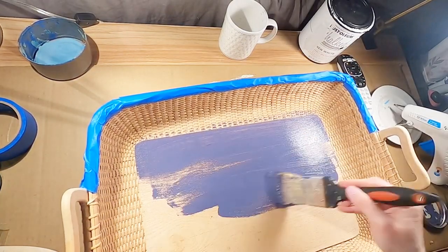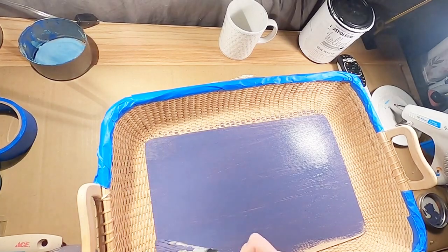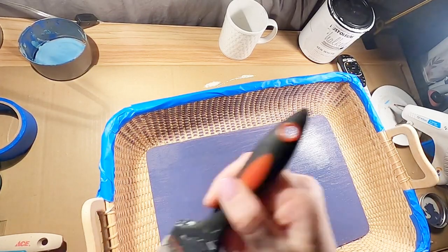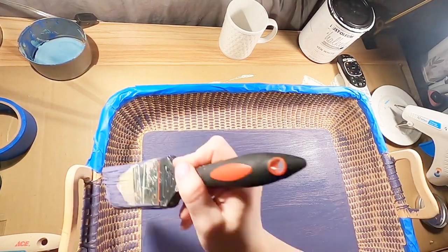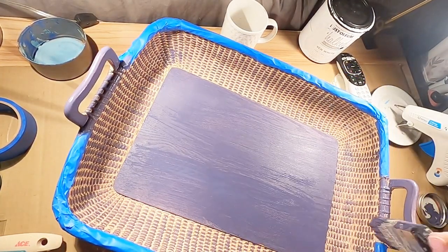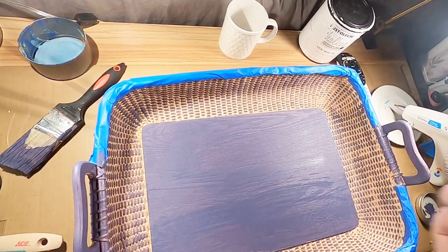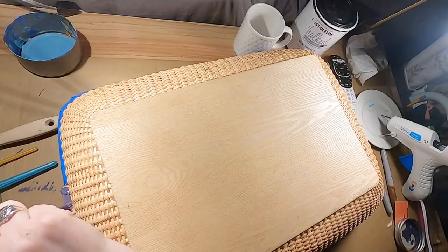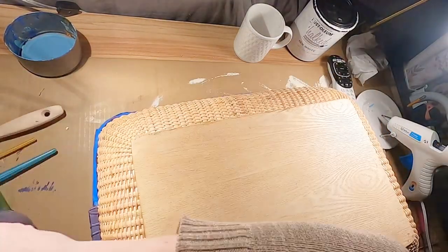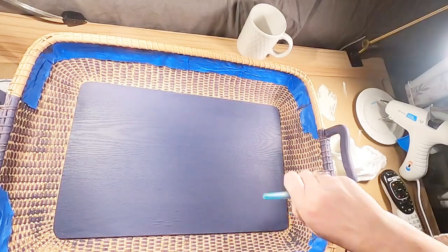I'm painting this with Newberry Port Blue. I love this color — it's super sweet, it matches my house, and it's just one of my favorite colors. I did tape off the edge up there and I'm just doing not exactly a dry brush on that edge, just so it's not soaked in paint. Then I do the handles. I did have to go through with that little brush just to get a little bit of the detail. I flipped it over to get more of the handle, and I used the same technique where I didn't exactly soak it, just kind of laid it on there.